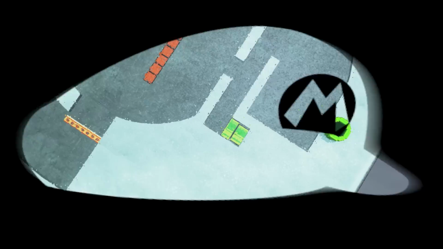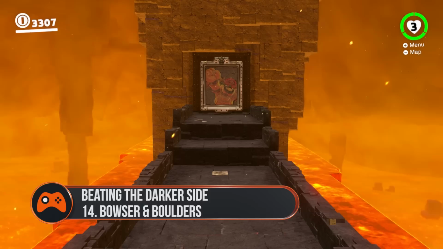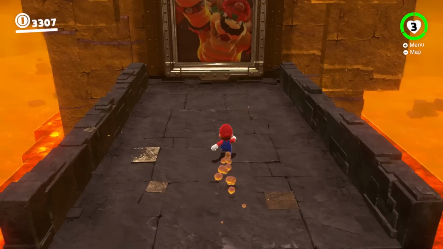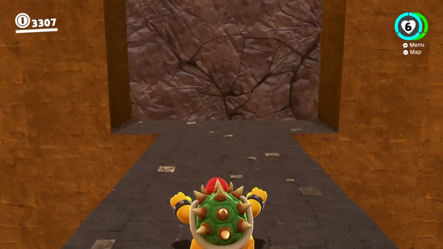Stage 14, Bowser and boulders. Stage 14 might make you panic and think you've got to face Bowser himself because of that big portrait of him at the end of the corridor. But thankfully, you've just got to be Bowser instead, and the game gives you the full 6 hearts of health again for this section. Head through the portrait, become your Spike's shell nemesis, and then smash through the rocks ahead.